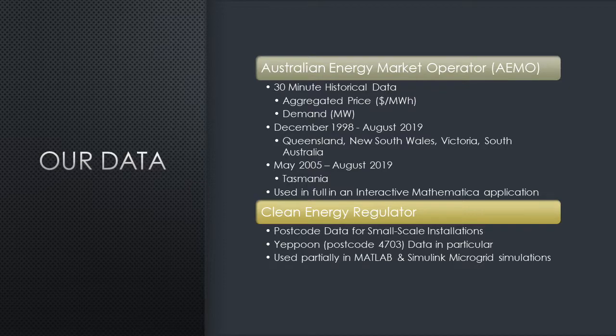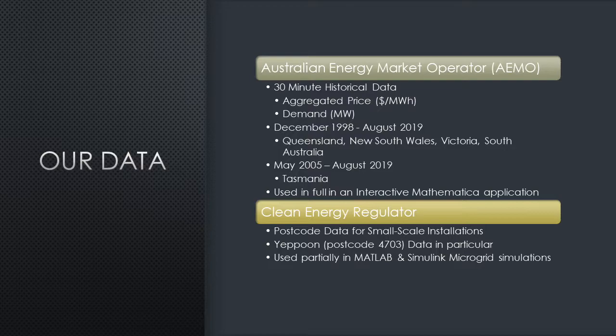The data that we used was from two sources, the Australian Energy Market Operator, AEMO, and the Clean Energy Regulator. The AEMO data that we used is data from the National Energy Market, or the NEM, for two decades from Queensland, New South Wales, Victoria, and South Australia. This data also includes Tasmania, but not from 1998 onwards, but from 2005 onwards. We were able to create an interactive Mathematica application out of this data.